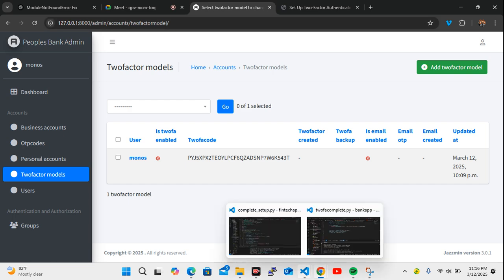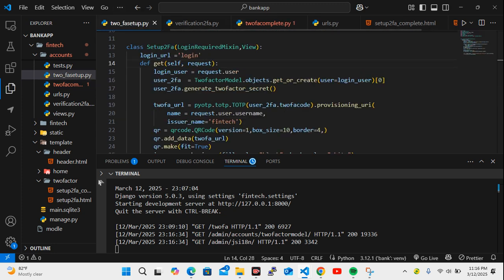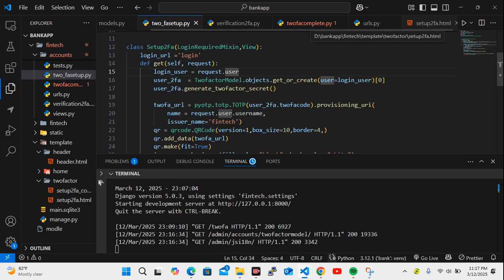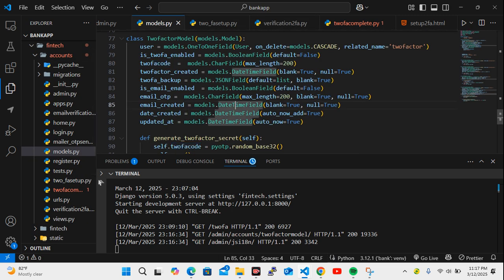So we come to the model. Excuse me, looking for the model. Okay, if you come to the model, you can see that it's enabled, right?